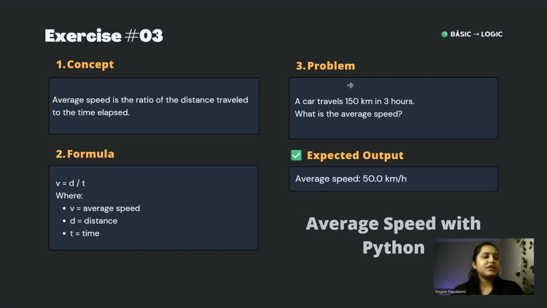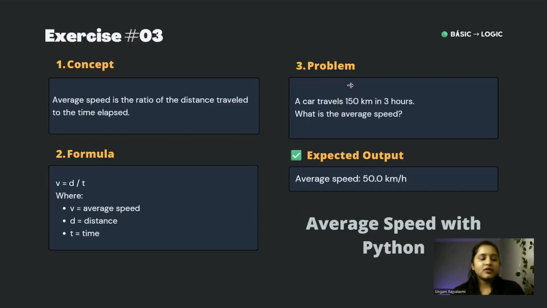My job is to explain the exercise, the concept, the formula and the problem. We are going to solve real-world problems every single day, and I will always try to cover some from maths and some from physics. People who love these problems are going to solve them, and we are going to write code for that. It's pretty simple. People who are starting from scratch can also understand these exercises.